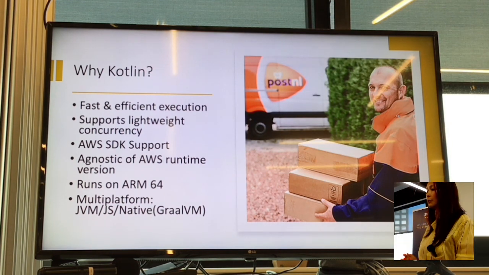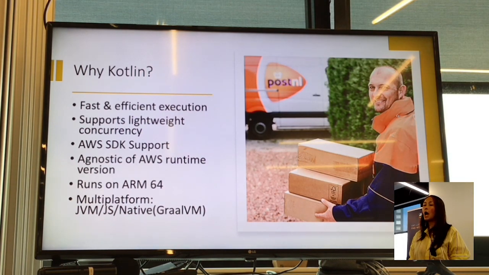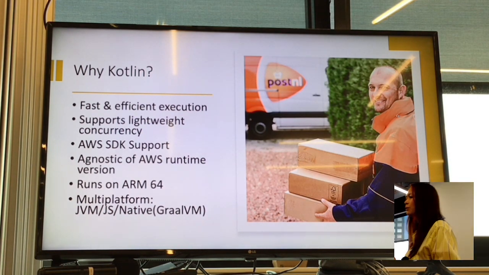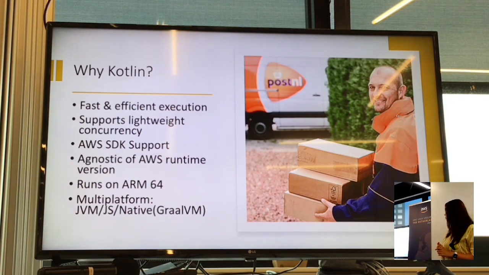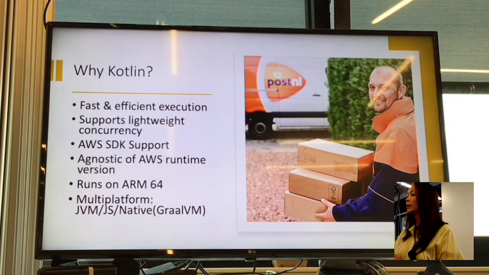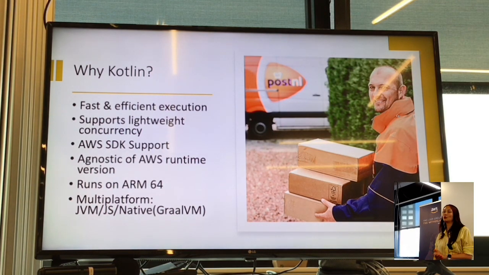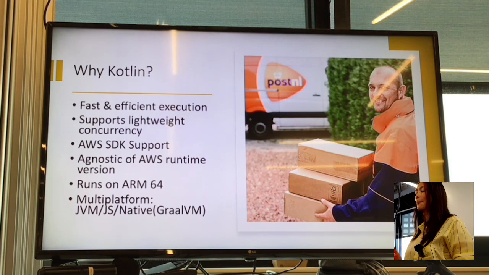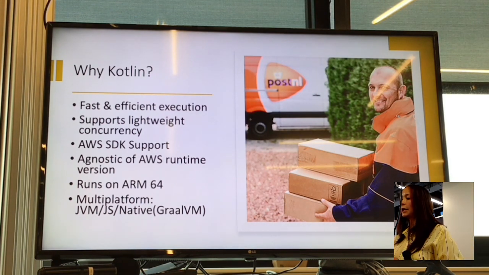So you have JVM, the choice. You have JS, so Node.js runtime on Lambda. And you have native. So native has two flavors. And I chose specifically GraalVM because this actually is supported by the version 2 SDK of AWS. And the LLVM is not yet supported. There's a work in progress SDK at AWS that's not ready. So we're going to go with GraalVM. So how do we choose between the three? So we decided to actually make a performance test because that's exactly what we want to choose on.